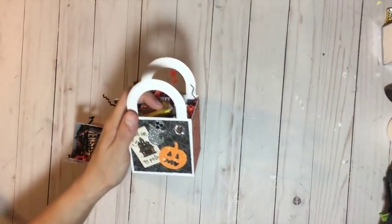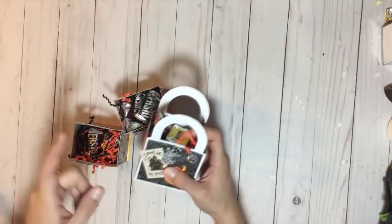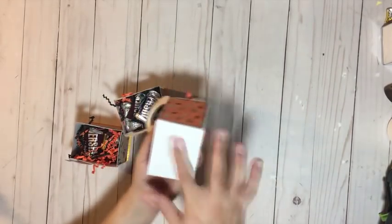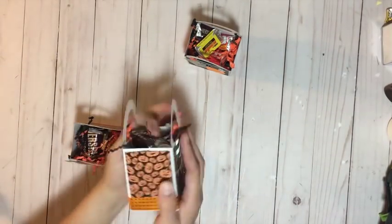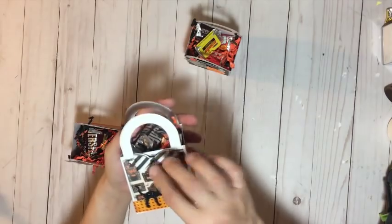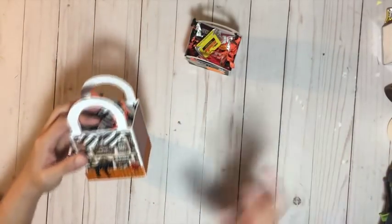All of this can easily be found at the Dollar Tree — the bling, the stickers — everything except the design paper, and I've even seen some people find that at the Dollar Tree as well. I know Target has them too. I inked the edges with Tim Holtz Black Soot Distress Ink, matted it, and that's it. No big deal — the bottom's not even taped, it just comes together. The next one is the same thing: front and back have the same design paper, the sides have the same. I wrapped it with a Halloween ribbon from the Dollar Tree, a cute little Paper Studio sticker bow, a Halloween cat sticker from the Dollar Tree, and a gem. Literally took me about two minutes to put together.